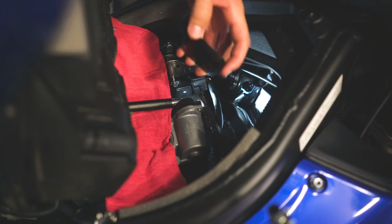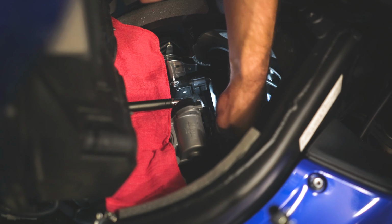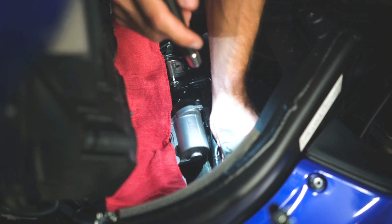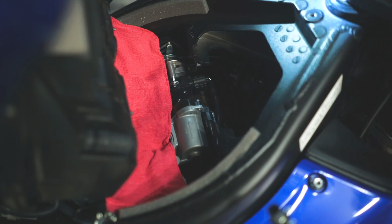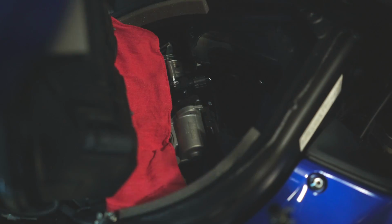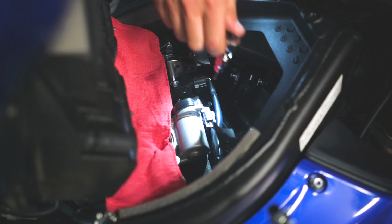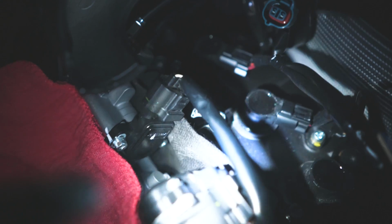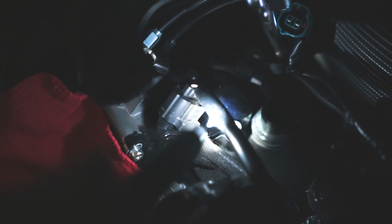All right, now you won't be able to see this, but I'll get the plate on here. I got some thread locker on these bolts as well, since we're not gonna be touching these again. All right. So got those hand tightened. Now we can crank them down. There you can see the plate right there on the left side, down here right there on the right side. So I got those now tightened down. I can move this little black fabric piece back over these.